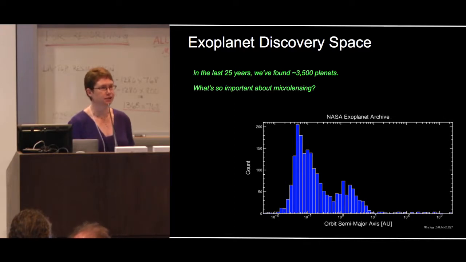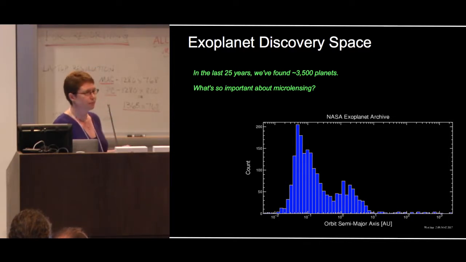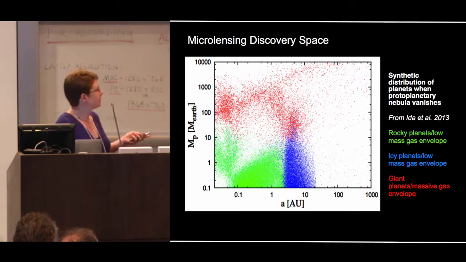To prove that this isn't just a theoretical prediction, here's a comparison with the same chart, but with real data. These are the actual planets known to date, and you can see the impact of the Kepler mission and other transiting programs in this great cluster of black points on the left here. The radial velocity is also starting to fill in that large population swathe out here. And sure enough, direct imaging is right at the top corner.